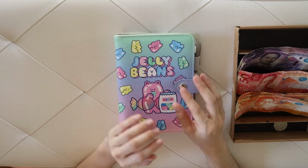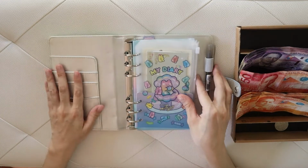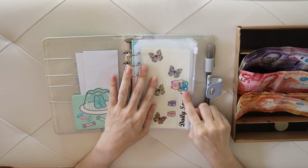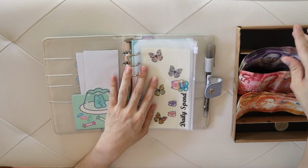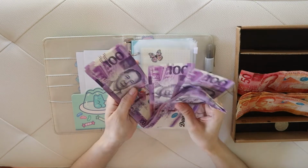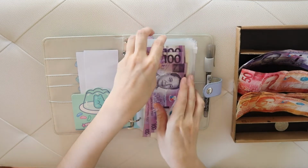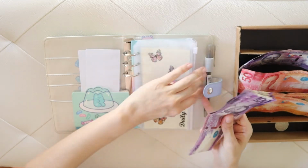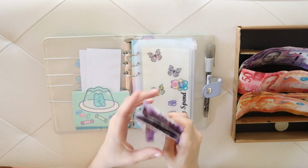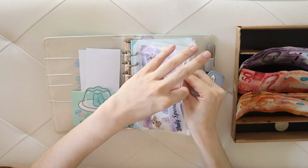Next is this jelly beans binder. This is my daily living binder. So the bulk of my money is going to be going into this. So daily spend is going to get 500 pesos all in 100 peso bills. 1, 2, 3, 4, 5. Okay. This goes in here.